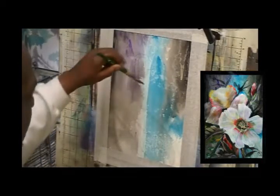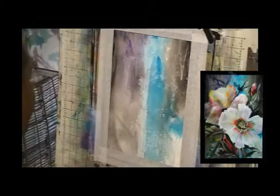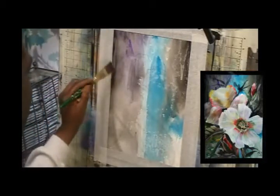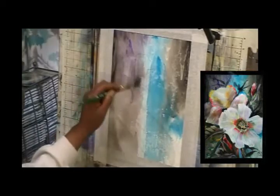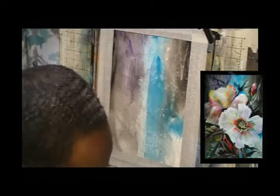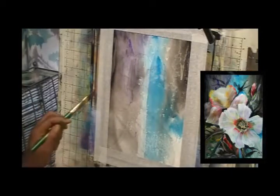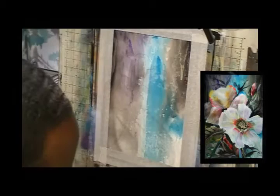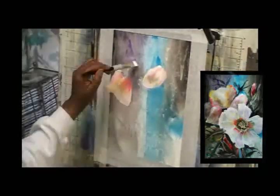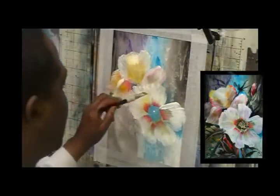I'll work on maybe this outside petal here first - just wet that up real quick. If it dries by the time I get to it, I'll just re-wet it. It comes on pretty clear. If it tags up and dries, that's also fine. Now I'll coat this petal with white, putting it in some water to keep it wet. Now I'm coming in and doing highlights in certain parts of the petal.